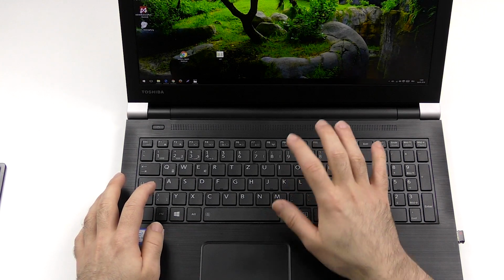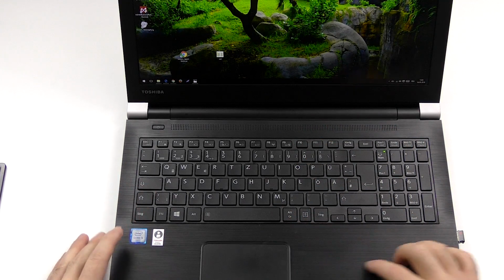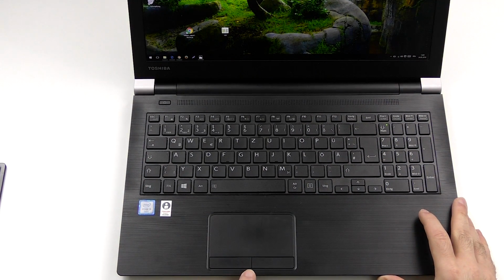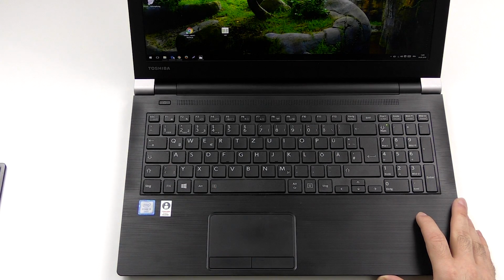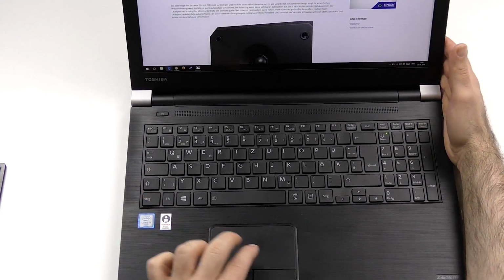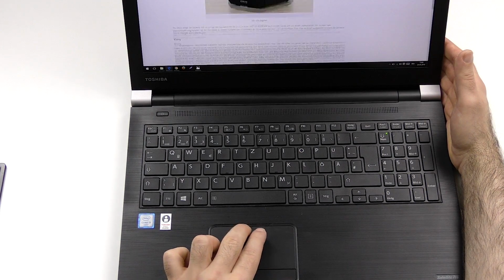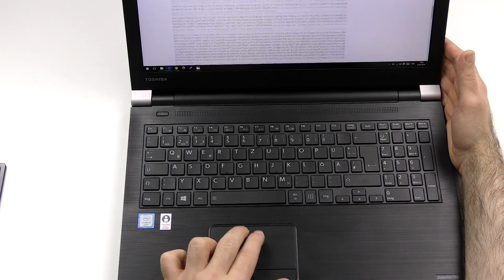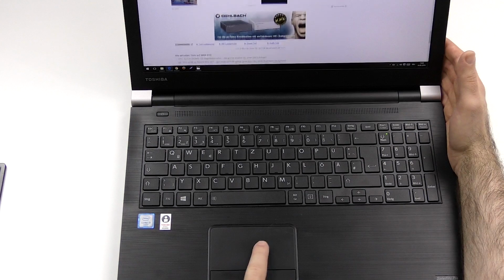If you go a little bit more inwards, but I noticed I use it only at this point, so I had a little bit of a harder time typing. The trackpad isn't that great. It does react, and it gets most of the situations handled quite solid. As you can see here, if I scroll, this all works, but it sometimes feels a little bit delayed, especially the scrolling. So this didn't convince me so much, but the precision and tracking was good. Also the texture was quite okay, no real problems.